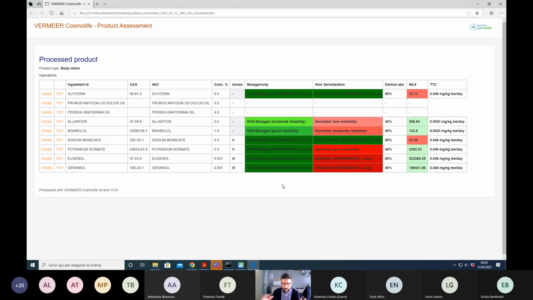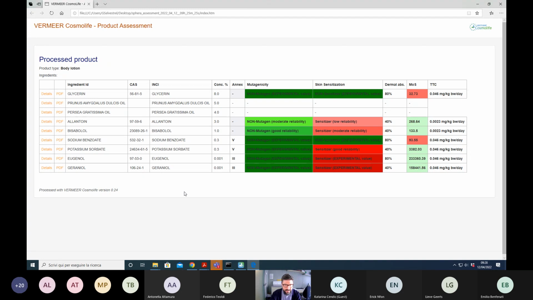So different colors to discriminate the different assessments for experimental value or the reliability of the prediction. So green, basically simple to understand, is for good assessment when we have a non-mutagen or non-sensitizer compound. Red for a bad assessment when we have a toxic sensitizer or mutagen or genotoxic compound.